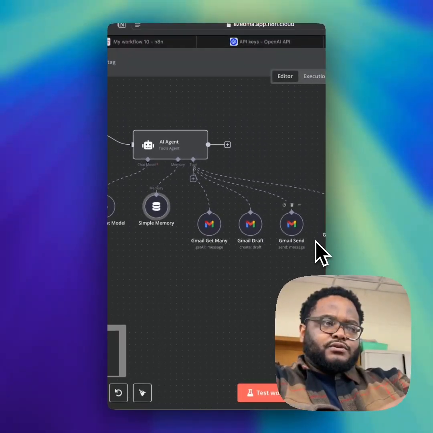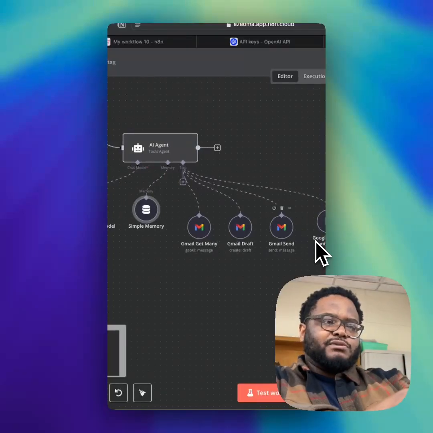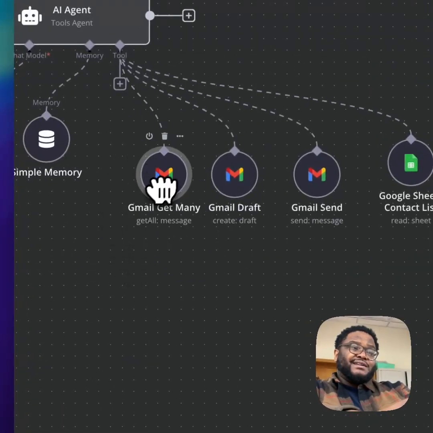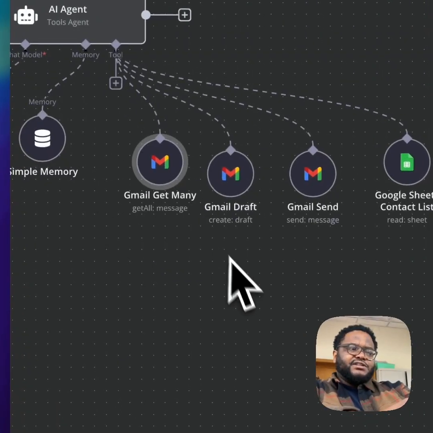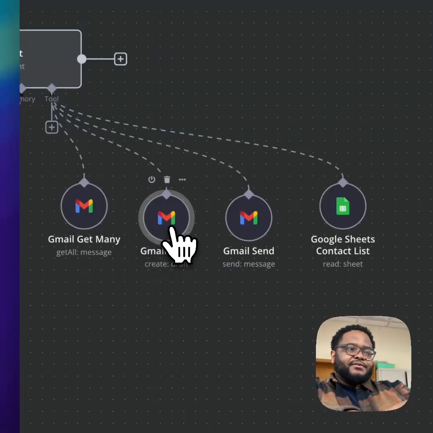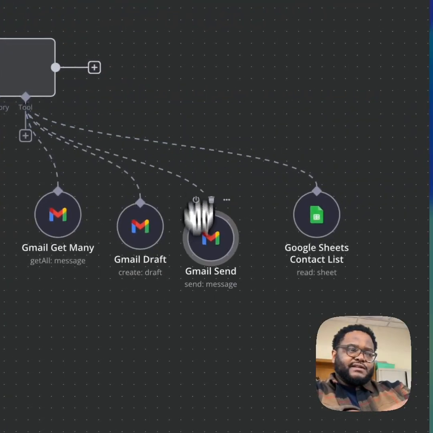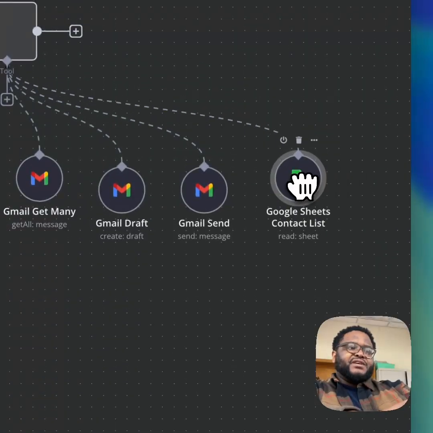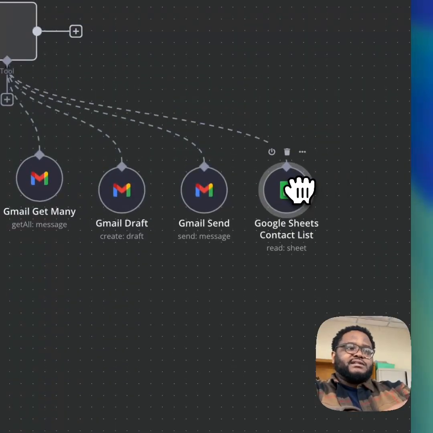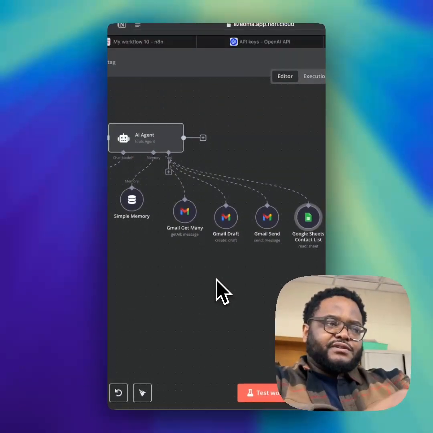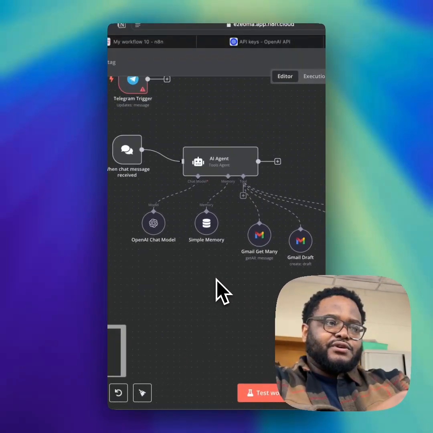With the tools, it acts autonomously and can decide what tool it has to use, and that's the cool thing about agents. Since I'm making a Gmail agent, I've given it Gmail tools. One of the tools is for it to retrieve my emails, another one is for it to draft responses, and then finally a tool for it to send. I also added a Google Sheet so it could pick up contact details for some people I want to send to. But this is just a brief description of what an agent is and how it works.